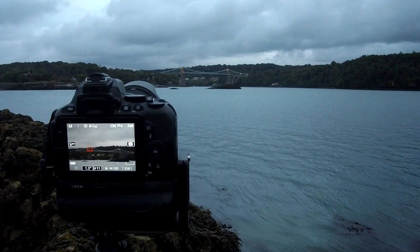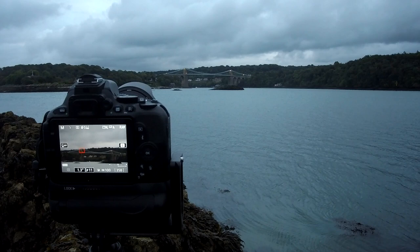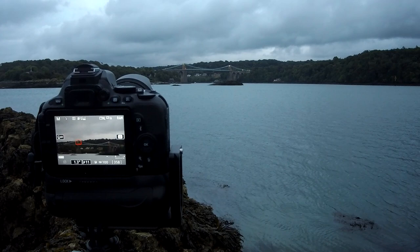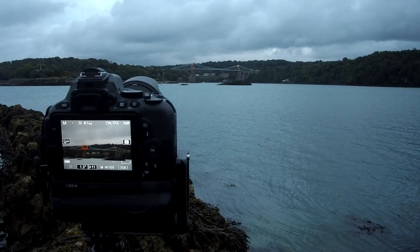This really is a pretty simple shot. I'm shooting at f11 and just slightly overexposing in manual because I want to make sure I get plenty of detail. I really don't need to worry too much about clipping highlights because there aren't any. I'm zoomed in at about 80 millimetres, using a shutter speed of about one and a half to two seconds which is smoothing the water out just a touch.